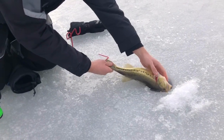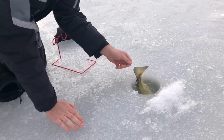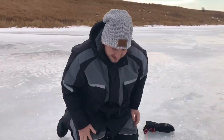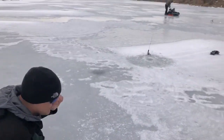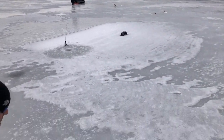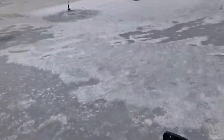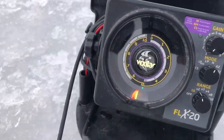Yeah, that's a good one, dude. Through the ice, that's excellent. Good work. Nice, there he goes. All right, AK on the board, baby. Good work, there we go. Hey guys, we had one pole go down, missed it. A jaw jacker went off, and then Jake's went off, all in a matter of a couple minutes. Jake's dropping back down. And we got a fish.